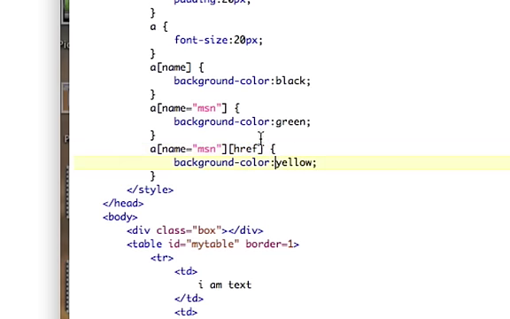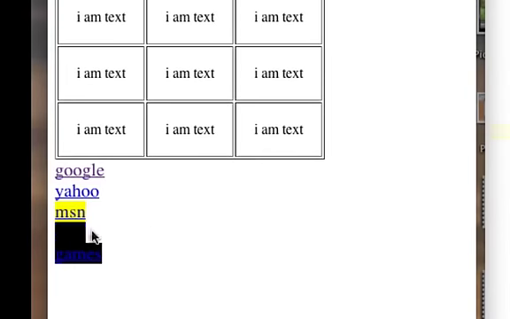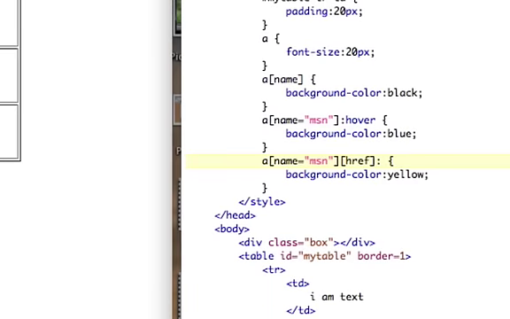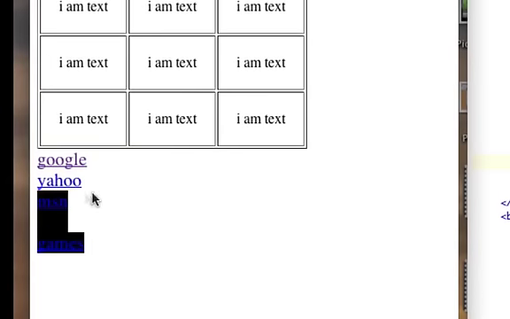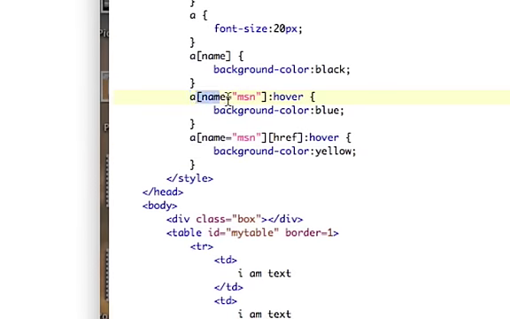Now, we can add the colon hover to any of these. So colon hover will make this blue when you hover over it. Blue, blue, blue. Okay? You can add the colon hover to even these. So colon hover. Okay? We'll still make that yellow. You got the idea? So not only can you select certain elements if they have certain attributes, you can then apply a certain event to it and be able to do multiple things. And you can see the inheritance order here: this gets taken and then this overwrites it, and then this overwrites it, and then this overwrites it. Okay, so that's the order that it takes.